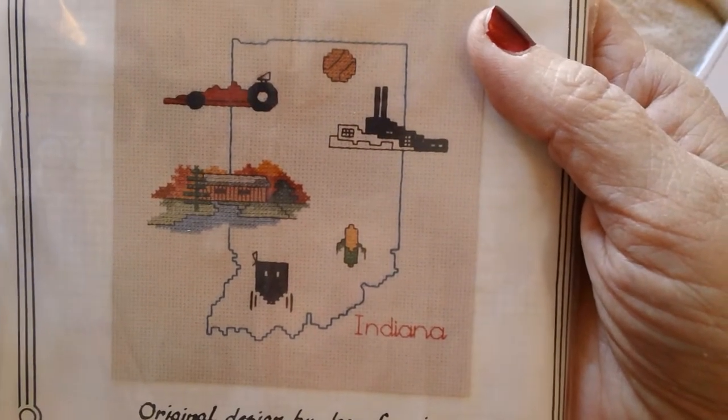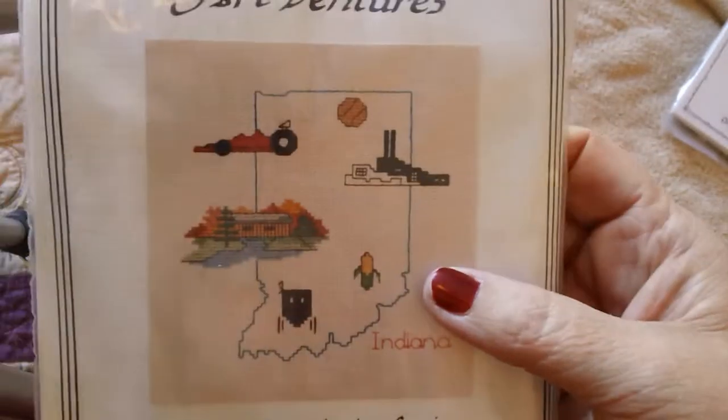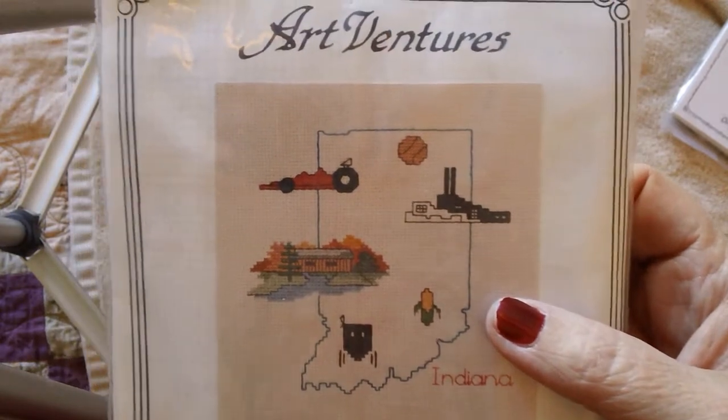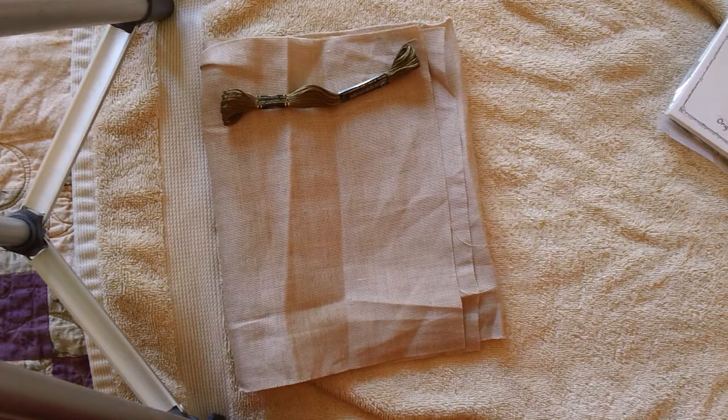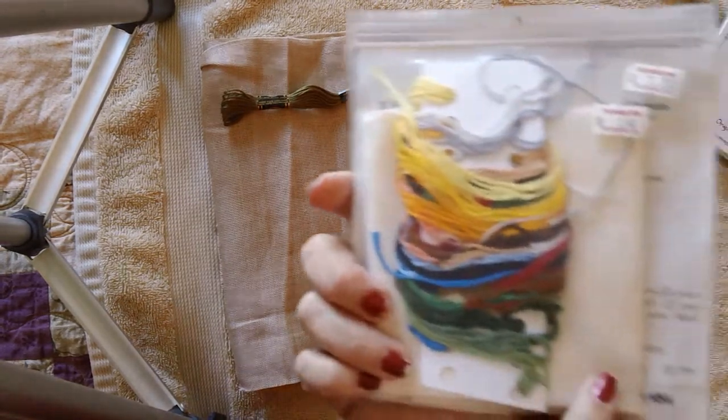And what that has to do with Indiana. So I might leave it off if and when I stitch it, but anyway, those were little kits that I just bought there, and they come with Aida. I don't know if I'll do them on Aida or not.